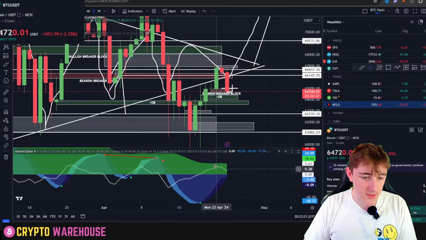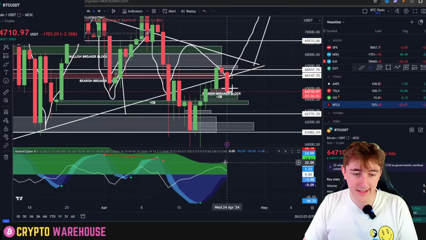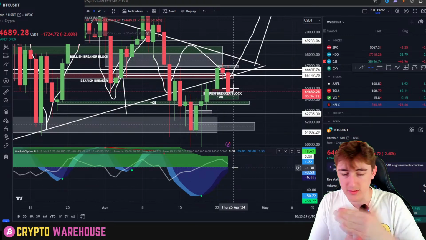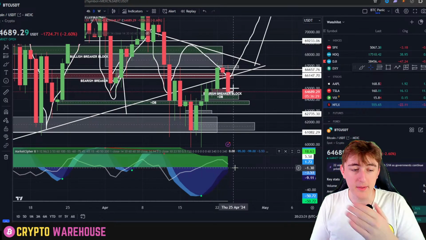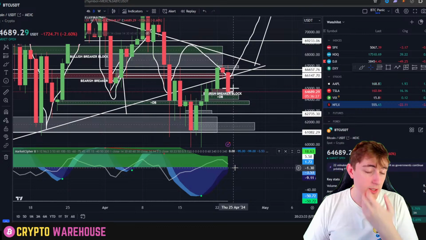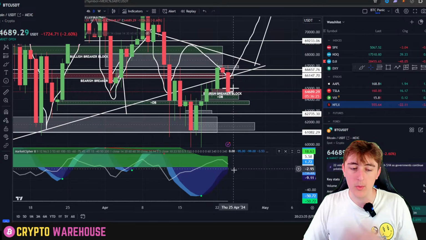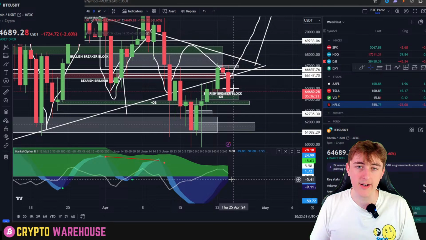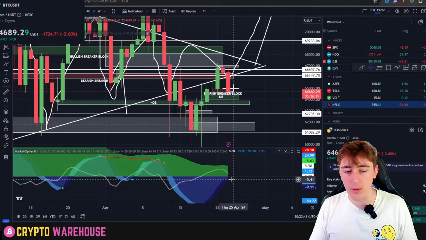Basically just look at market cipher. So money flow is actually starting to arc down a bit. Also, the wave trends, the waves are kind of starting to arc towards each other, signifying maybe a cross towards the downside. Obviously, we are towards the 0 mark, so we're not overbought, oversold, or anything like that. We're basically pretty stagnant right now, which would coincide with the fact that I think we're probably going to crab.